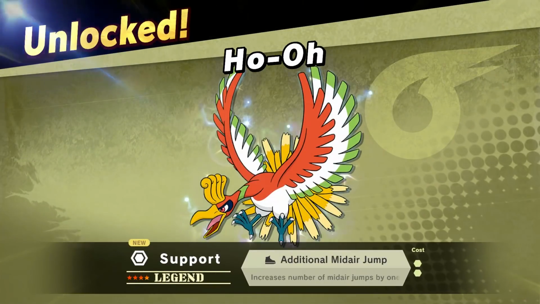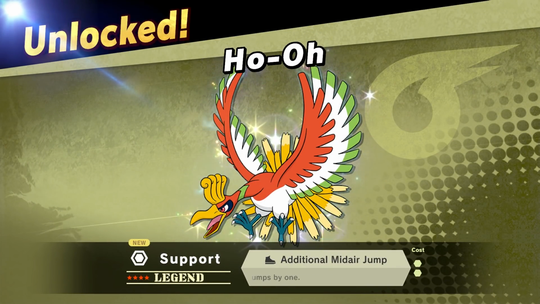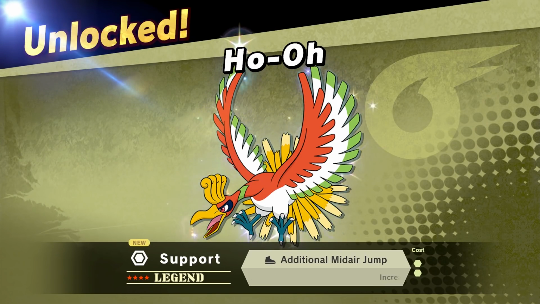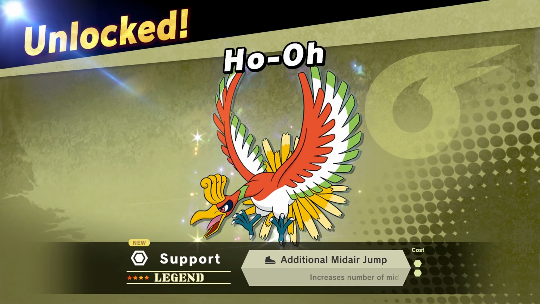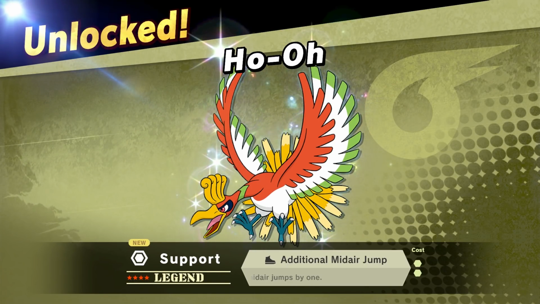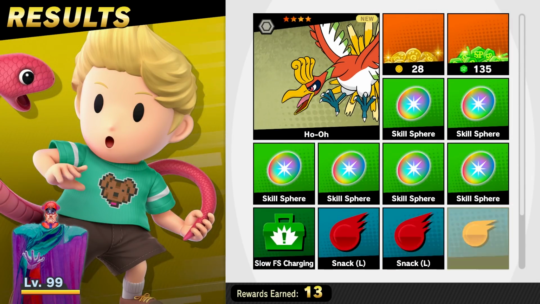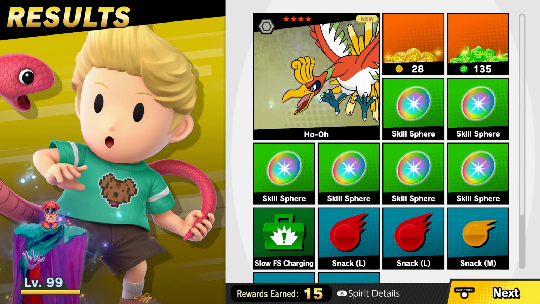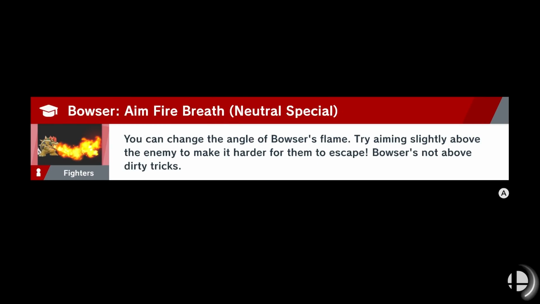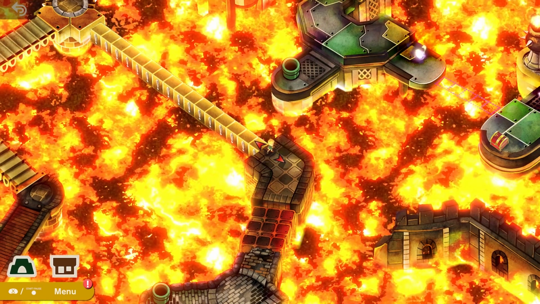Man, it's wild how additional midair jump. That's pretty sweet. It's wild how some of the 4-star battles earlier in the game were so difficult. But once you have the right stuff, you can do it. I mean, seriously, the Franklin badge, that was what won that battle. Yes, you needed that there. You really did need that. Well, dang. Cool. I think I've redeemed myself a little bit. Good job. That's it for today.